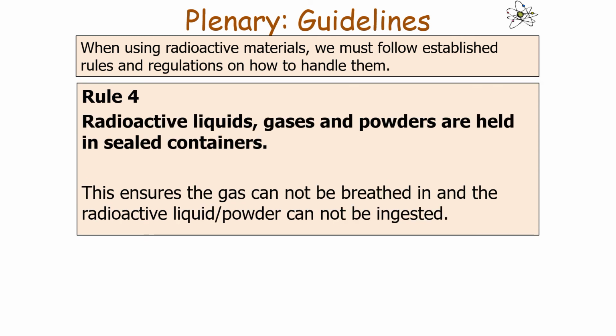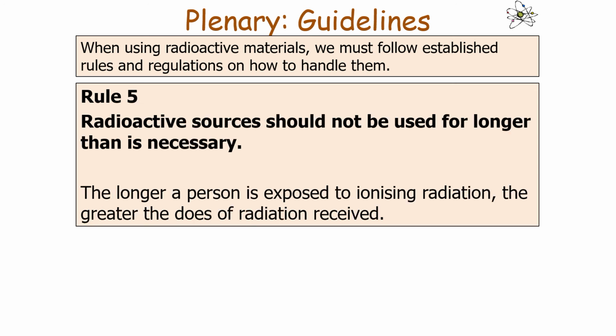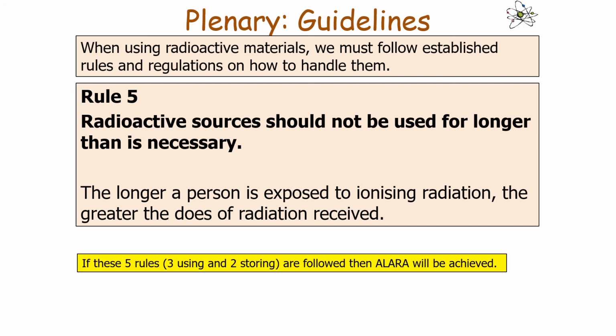The fourth rule is that radioactive liquids, gases and powders are held in sealed containers. This ensures that the gas can't be breathed in and the radioactive liquid or powder cannot be ingested. Rule 5 is that radioactive sources should not be used for longer than necessary, because the longer a person is exposed to ionizing radiation, the greater the dose of radiation received. If these 5 rules, the 3 rules for using and the 2 for storing, are followed, then ALARA will be achieved.